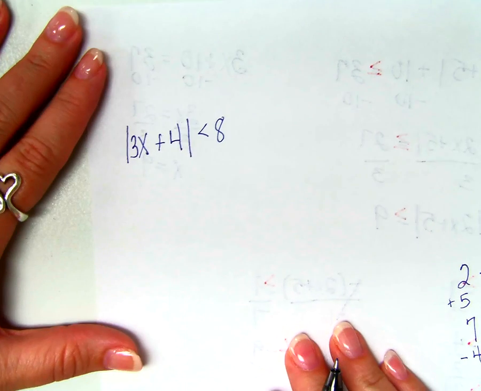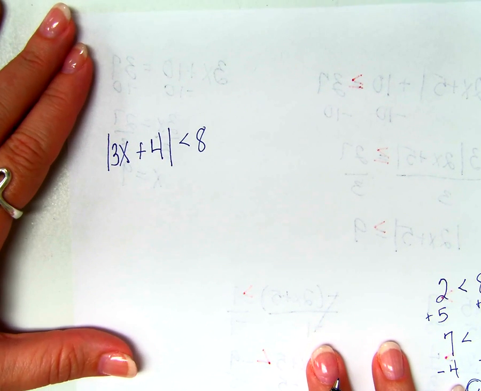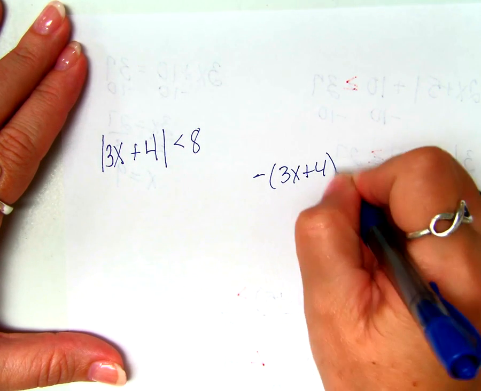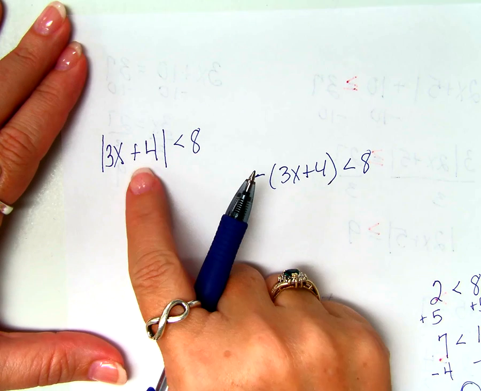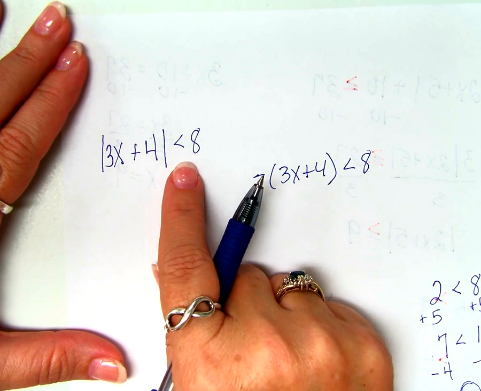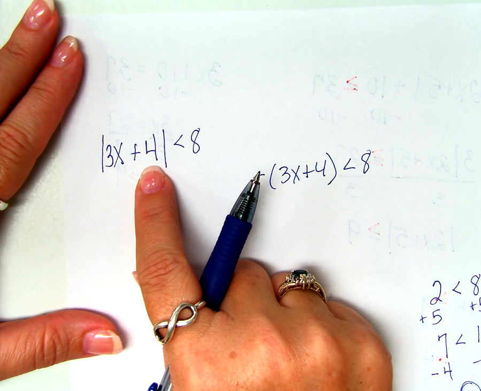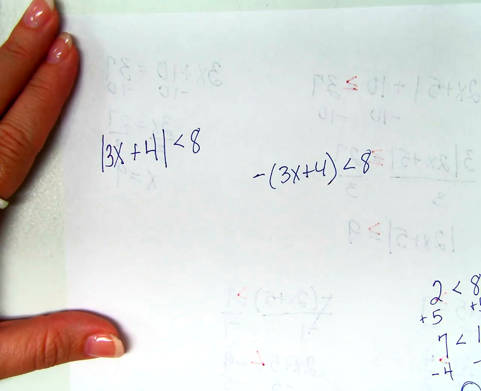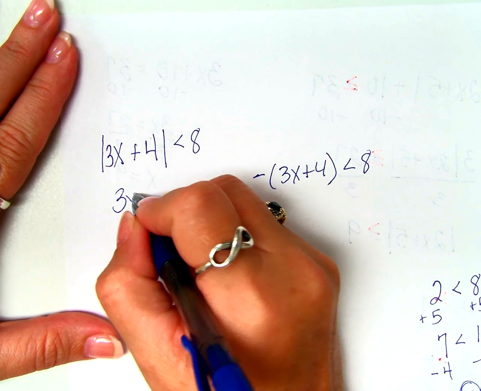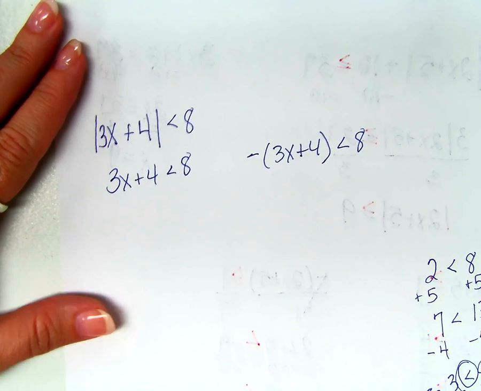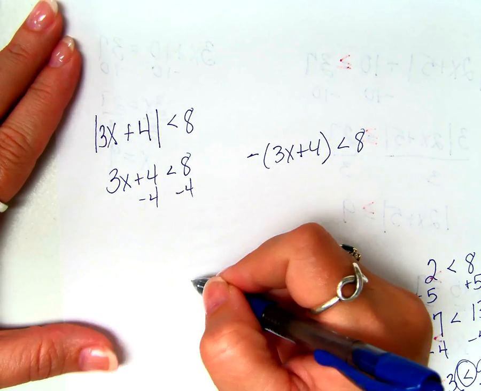Okay? Now, I have to be perfectly honest. There's some things that I'm picky about and there's some things that I'm not. I saw this earlier. Somebody did this. They went negative 3x plus 4 is less than 8, and they just used this as a positive and started subtracting 4 from each side. I'm not okay with that. Because if you're doing that to this right here, it almost seems like it doesn't matter if the absolute value signs are there or not. I knew what the person was doing. They were just trying not to waste 3 seconds of pencil lead. I get that, okay? But I would really prefer if you give me a positive, completely separate problem, give me a negative, completely separate problem. Fair enough? Okay.